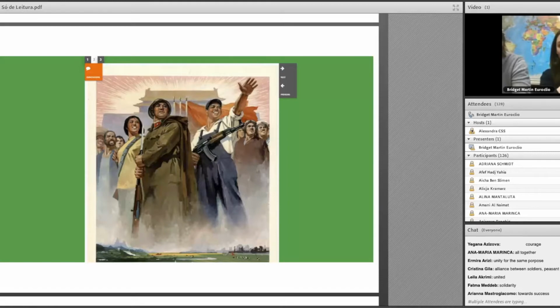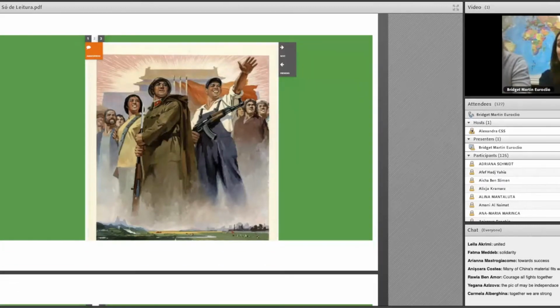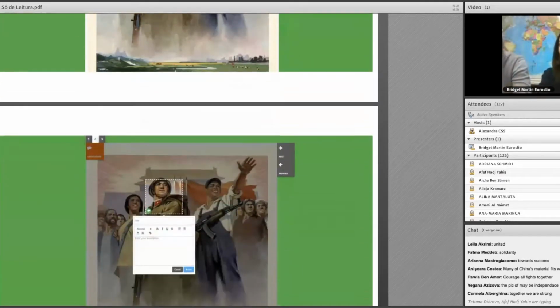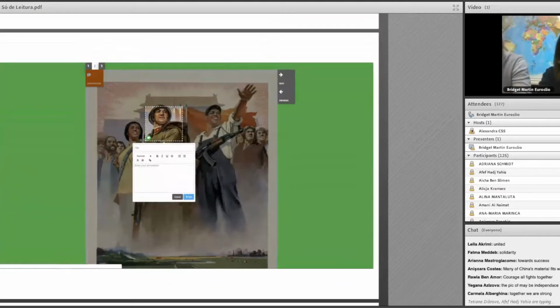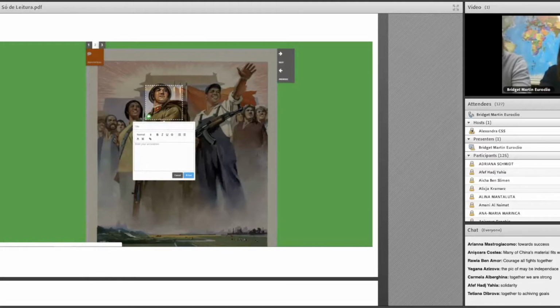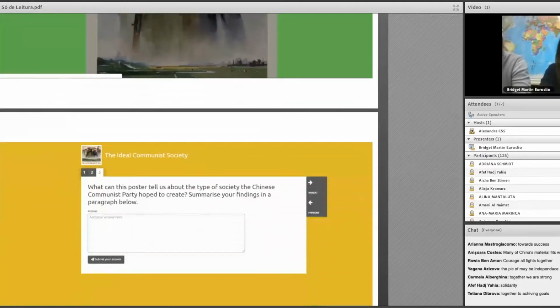Okay, so we can see certainly there's a real presence of soldiers with the military uniform at the front. We've got someone else holding a weapon. We've got a guy that appears to be wearing aviation goggles in the back. So perhaps the idea is that they want a society that fights together. There is that unity for the same purpose. These are all the kinds of ideas that I would hope students might be able to gain from this.